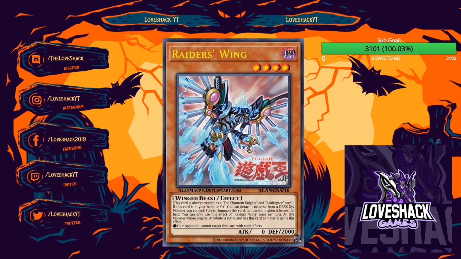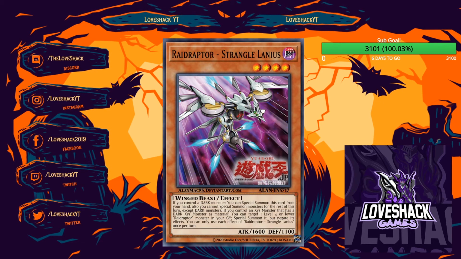I'd love to see them do more of that with stuff that you can utilize both and also go off on your own. Raid Raptor Stangliness, I included this even though it's not considered a Phantom Knights because it does indirectly support the deck. If you control a dark monster, you can special summon this card from your hand, but you're locked into darks for the rest of the turn. So, again, level 4, most of what you're going to be summoning is dark anyway. That's not a bad type to be locked into. It's just a really, really good extender.